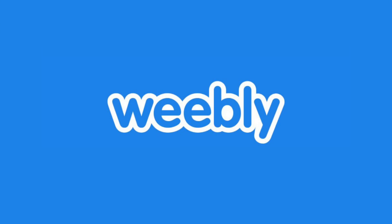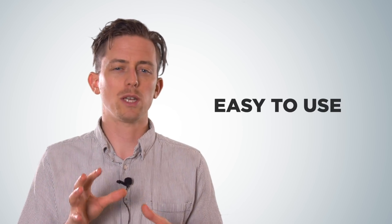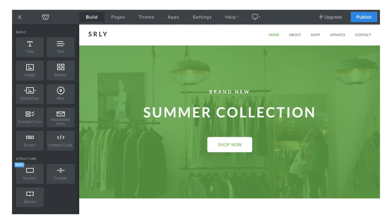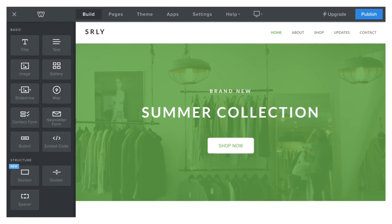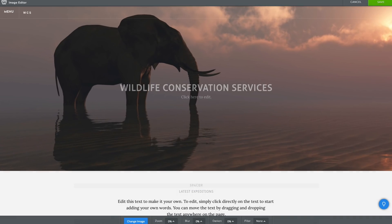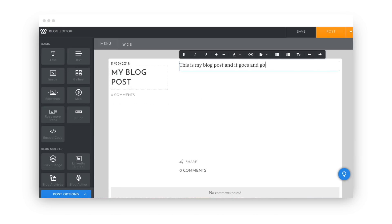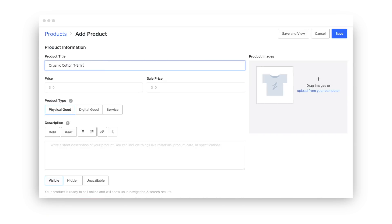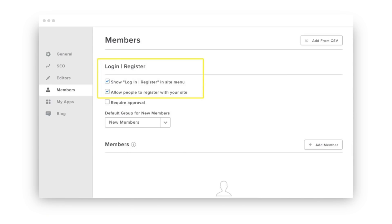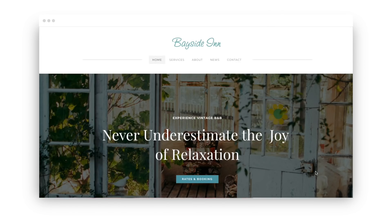Let's move on to Weebly. Weebly is really easy to use — it's what I recommend to anyone who doesn't feel tech savvy. Everything just feels within arm's reach and the interface is always bold and clear. One thing I love is how Weebly will slide the interface in and out to simplify and reveal only what you need at that exact moment. But Weebly isn't just easy to use — it's also got some great features: strong blogging, strong e-commerce, a powerful membership system, and an app store that lets you install apps to extend the core functionality.